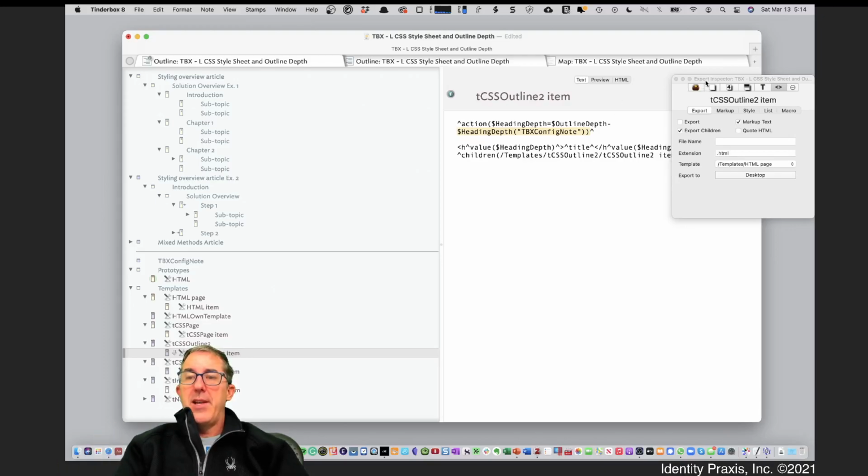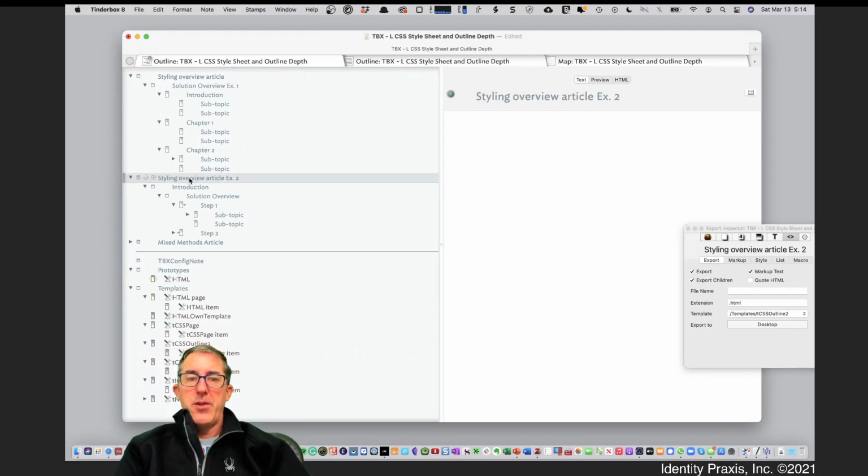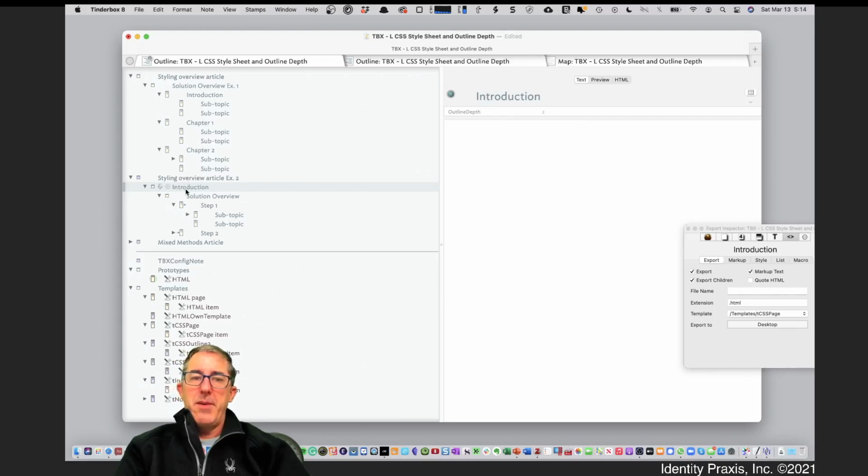So what that does then is that then allows us to have a relative reference of where a note is in the file, and to be able to get to that heading 1, 2, and 3. So in this case, for example, if the global variable is now 1 and this is now 2, when the note fires, it's going to process this child and it's going to say, okay, make 2 minus 1 becomes 1. So I want that one to be heading depth 1. This one's going to be make 3 minus 2, give me minus 1, give me heading depth 2, and so on.